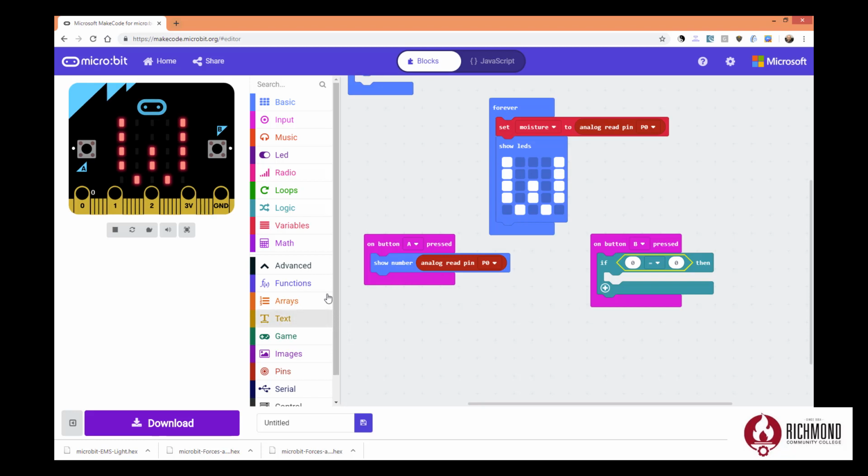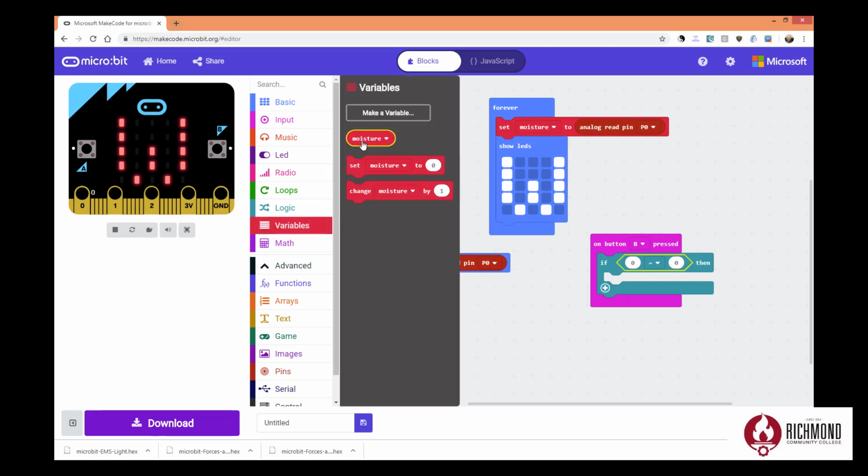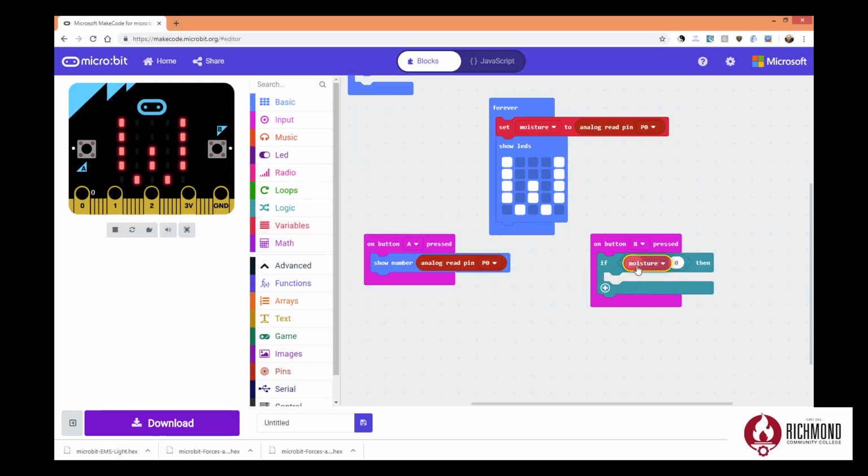Let's now select our variables block and select the variable moisture because we're going to compare the moisture. And we're going to select greater than or equal to, and we're going to set that to 100.